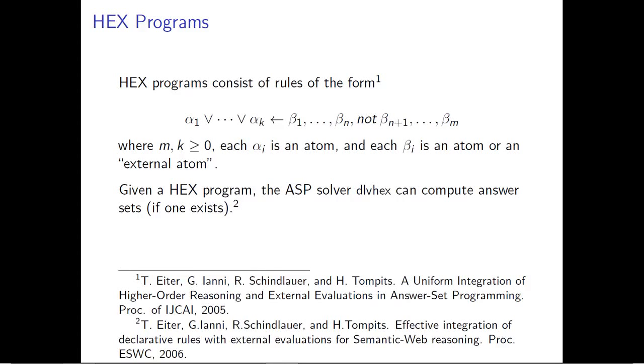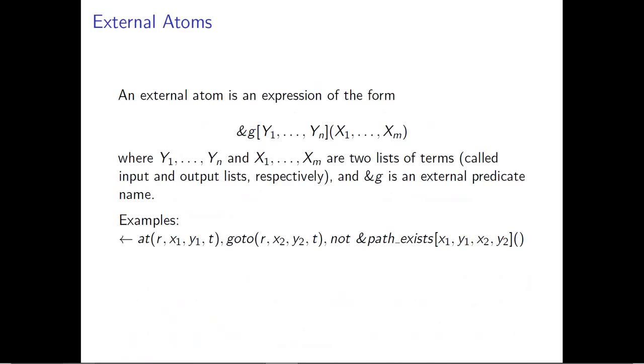So the formulas in this representation look like this. This is very much similar to the rules that we know from Prolog or standard logic programming. But the difference is that the atoms that we see in the head are propositional atoms, but the atoms that we see in the body may be propositional atoms or these special constructs that are called external atoms. These are higher order constructs that allow us to embed the results of external computations into logical formalisms.